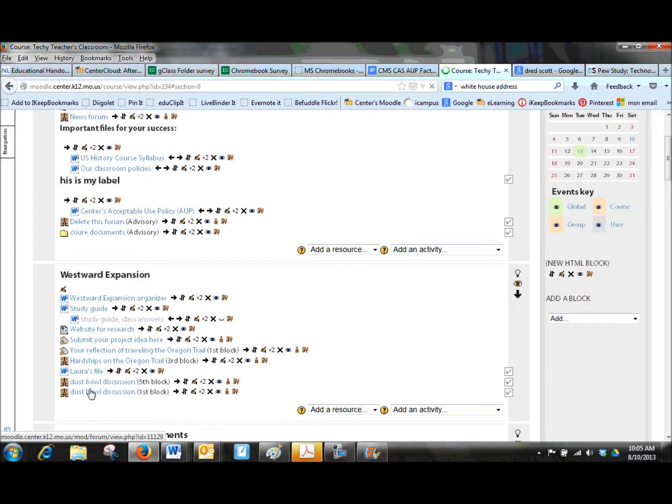And now you have 2 discussion forums that are identical with the exception of the kids that are going to be able to get in and have access to those forums. When your kids log in, they're only going to see the one discussion forum that they have access to. Your view, of course, will have 4 or 5, depending on how many blocks you're going to use this discussion forum with.